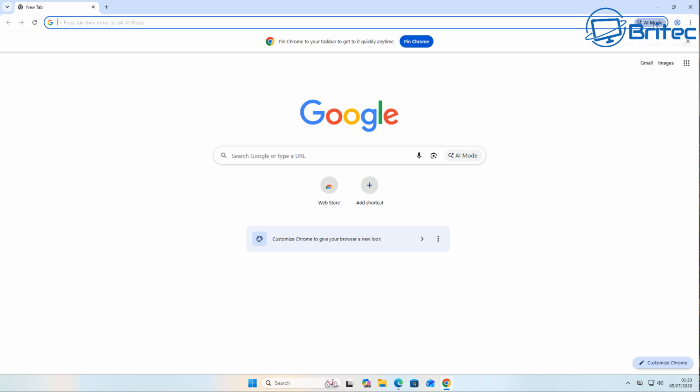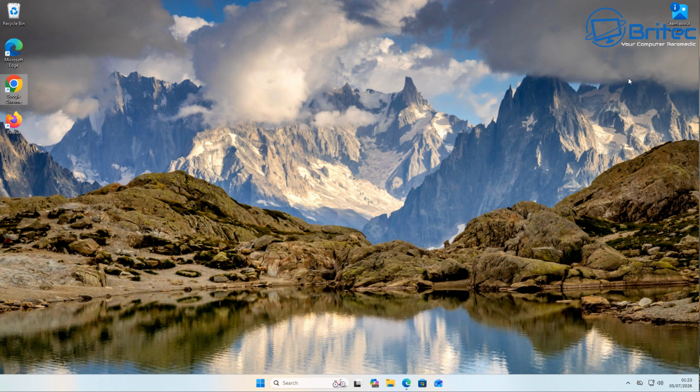So you can see here in Google Chrome, we have AI mode all the way in the browser on the search box here up at the very top. And we've got AI and also privacy settings, telemetry settings, all built in to Google Chrome. If that concerns you, then stay tuned because I'm going to show you how you can remove it.